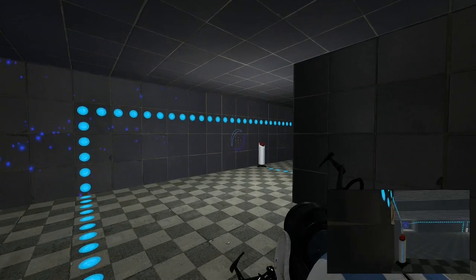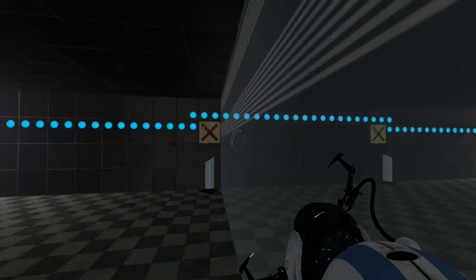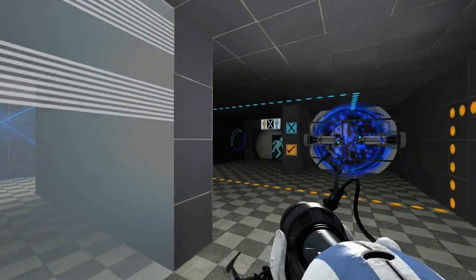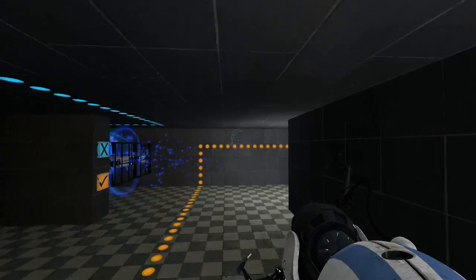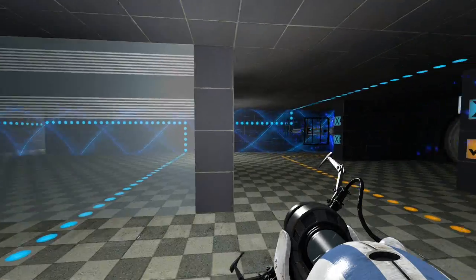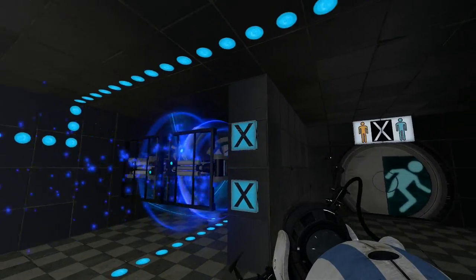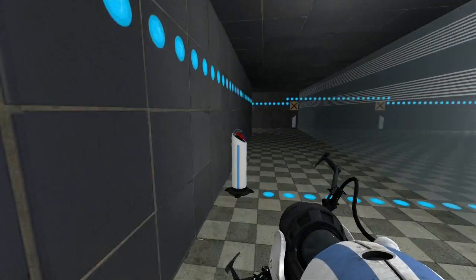Come over here. I don't see you. Well, you were right here. Where are you? I'm on the other side of where you were now. Well, come backwards. There's a door here. Oh, there you are. Apparently, it looks like we have to press all four switches on both sides quickly. Yeah, we can't place portals either, I guess.